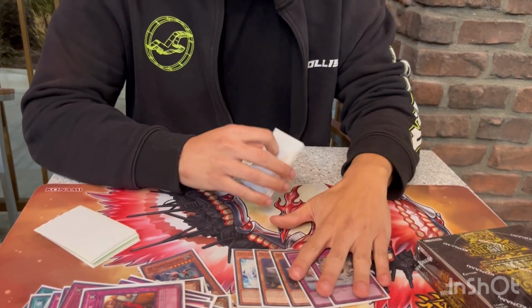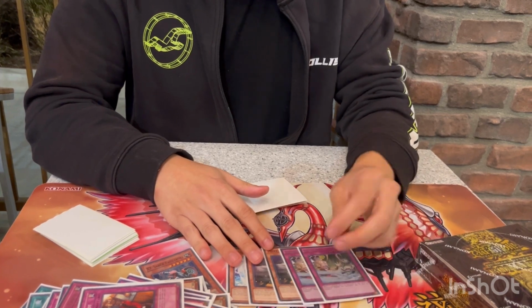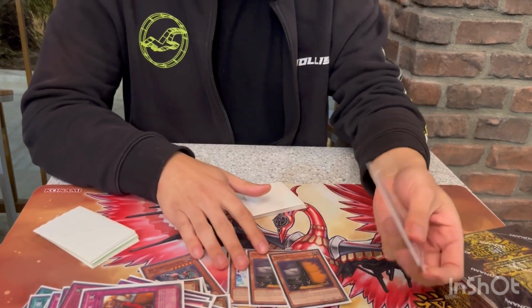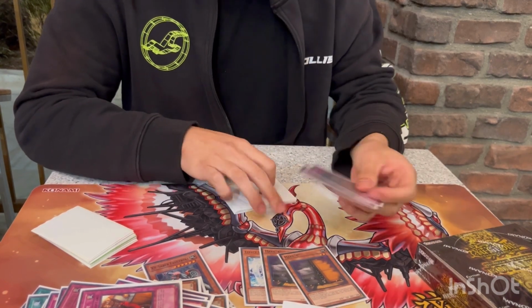I had Debunk. I never used it, but in theory, it's supposed to negate Herald of Orange Light as well as Effect Veiler. But I never resolved it. I might just cut it in the future. Who knows? This was MVP of the tournament.